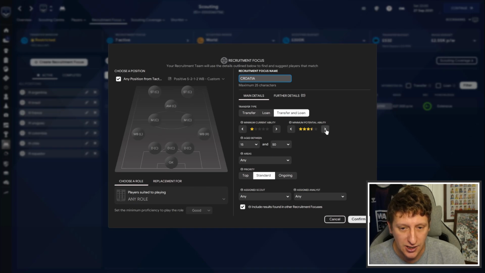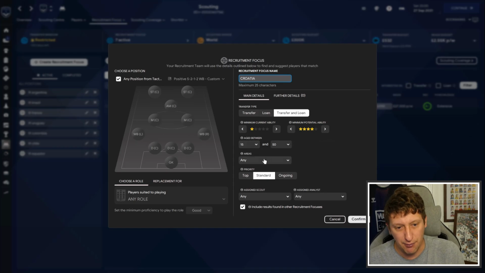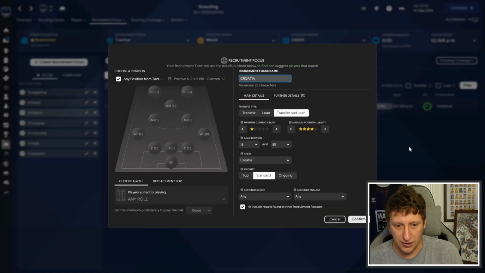This one here, I always put to 4. Just so the ones that they recommend will be of a really good quality. And as I said, you've always got those near misses and ones in progress that you can track as well. Age, left that blank. Areas, this is where you need to scout. It often tells you we should consider scouting here. We're already looking there, but that's the thing that it does. Go to the nation that you want. So we want Croatia. Press confirm.